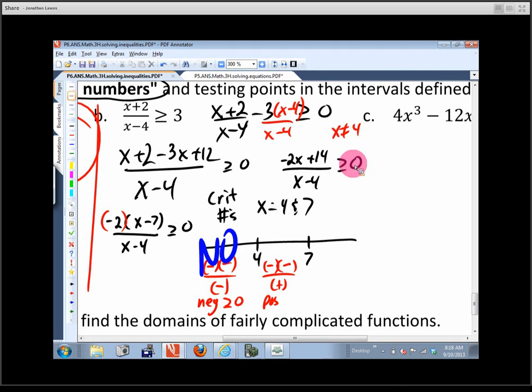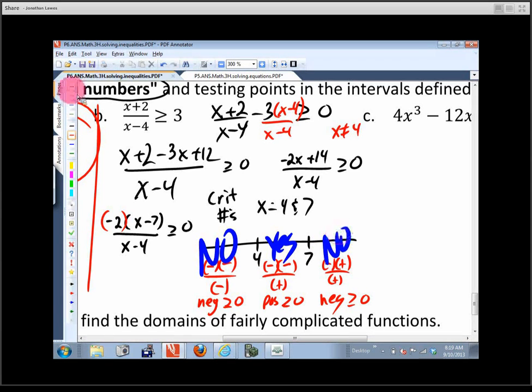And what are we comparing it to? We're comparing it to 0. Are positives greater than or equal to 0? So the answer there is yes. Okay? So we're going to say yes right in there. And then what about past 7? Let's see what we get there. So again, we've got our -2. We just need to figure out these other two pieces. This is going to be positive. This is going to be positive. I mean, pick a 10, right? Top's negative. Bottom's positive. So this is a negative. And is that greater than or equal to 0? The answer there is no.